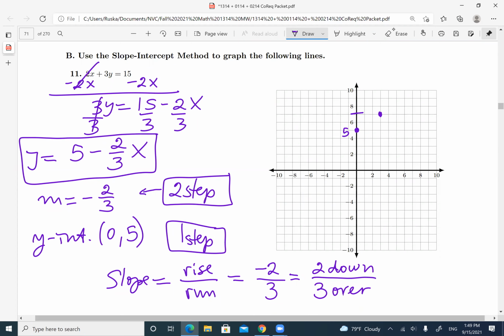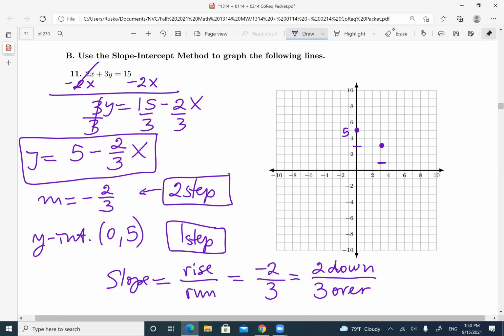And you can do it a few more times if you have room or if you wanna do it. So then you're gonna go 2 up and 3 over. I thought you said down. Oh, that's right, yes, I said down. Thank you. So it's gonna be going down. So you're gonna go 2 down and 3 over. And then you can do a few more times if you want. 2 down and 3 over.